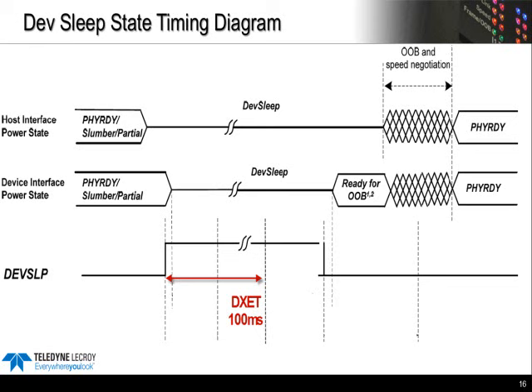It seems the original designers of DevSleep didn't want to mandate a specific timing parameter here — they claim this is a vendor-specific implementation. They also didn't want to mandate specific power savings or power levels when in DevSleep. The problem is that we need a timing parameter to confirm the device is asleep. It turns out some devices go to sleep in 10 milliseconds, others in 100 milliseconds, and some devices take several seconds, which would cause them to fail this portion of the test. But this is still informative from the SATA logo testing perspective.